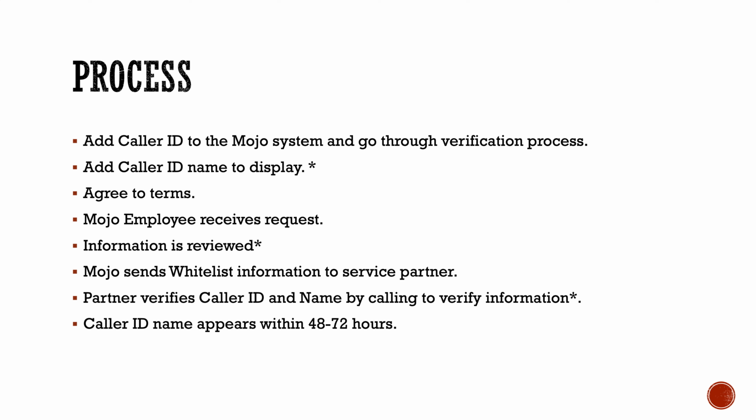Our partner is actually going to call you and verify the caller ID and verify that the appropriate name is showing. There's another asterisk here, and the reason for that is that process takes about 20 to 30 days. However, as soon as you whitelist this and send it to us, the caller ID name is going to appear and the CNAM record is going to be created within 48 to 72 hours. So there's a little bit of time that passes where we're doing the work already for you before the third party is going to verify that information. So again, we just want everything to be accurate, and you should see the effects of this within 48 to 72 hours.